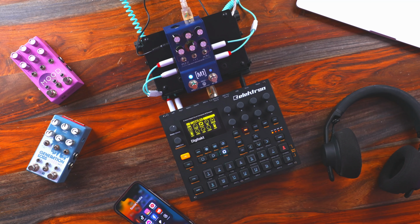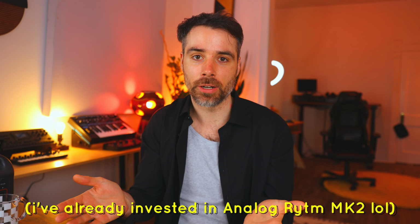And lastly, number 6, if there was a Digitakt version that had individual audio outs, maybe not even individual, maybe just 4 of them, I think I would be done. That would be it. I would never buy any other piece of gear ever.